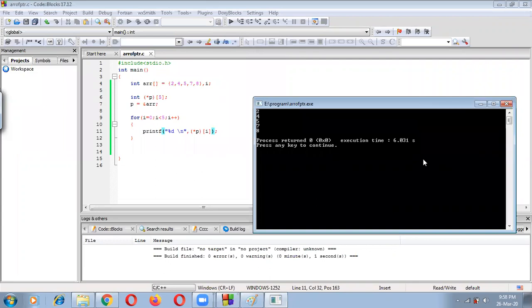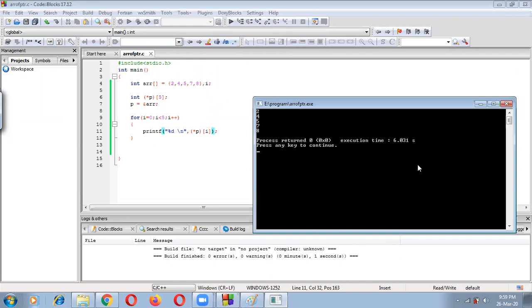Yes, sir. So can you explain the output here? How is it printing this? By writing i, the pointer is pointing to only a single element.